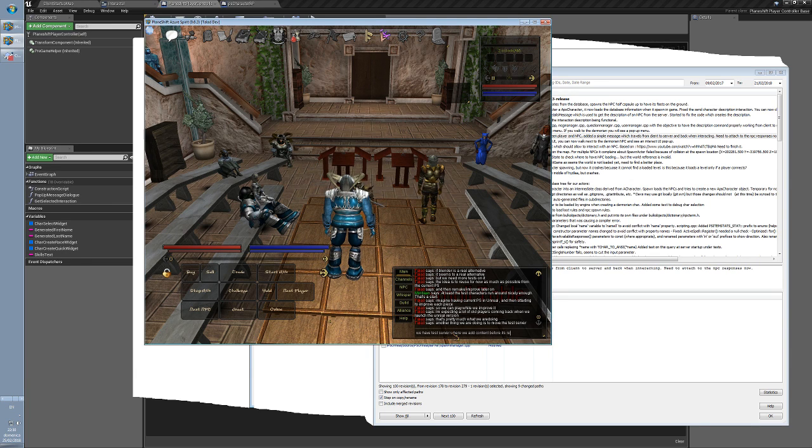We have a test server where we add some content before it's released, like new NPCs, bosses, etc. And we test those things there first. We are moving this server to a new one.